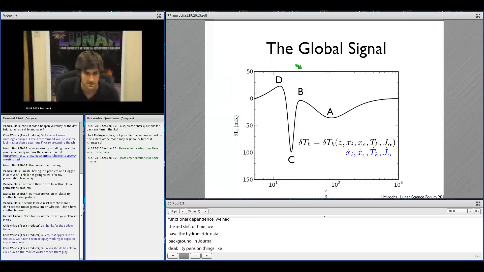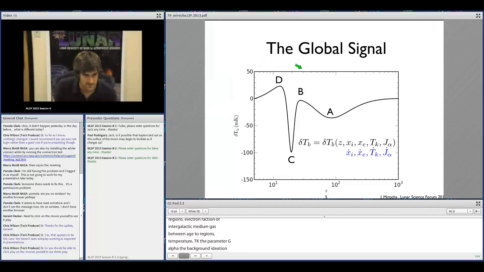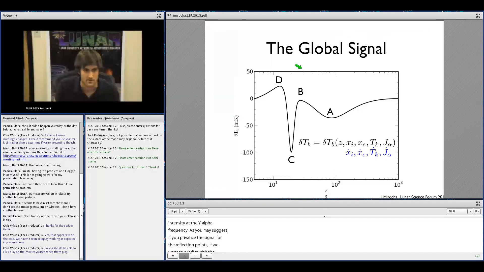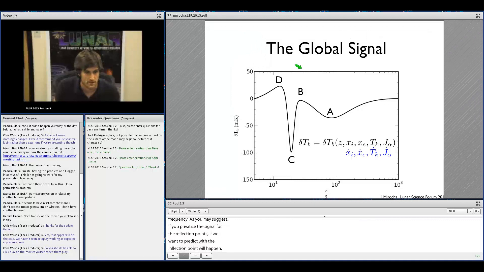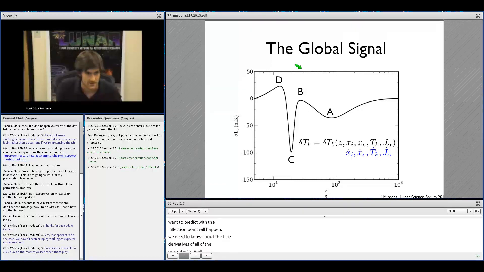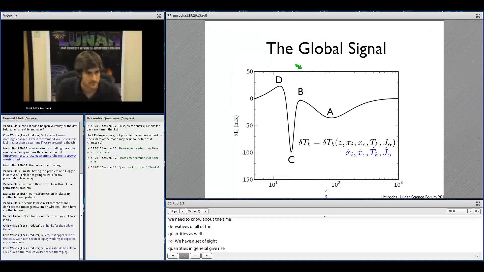In general, the signal depends on things like the volume filling factor of H2 regions, the electron fraction of the intergalactic medium gas between H2 regions, its temperature Tk, and this parameter J alpha which parameterizes the background radiation intensity at the Lyman alpha frequency. If we're parameterizing the signal in terms of its inflection points, to predict where these inflection points will happen, we need to know about the time derivatives of all these quantities as well. We have a set of eight quantities that in general give rise to this signal with four main features.